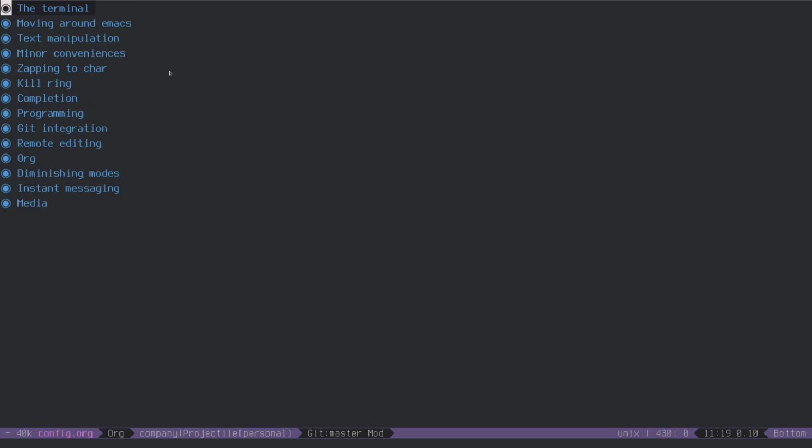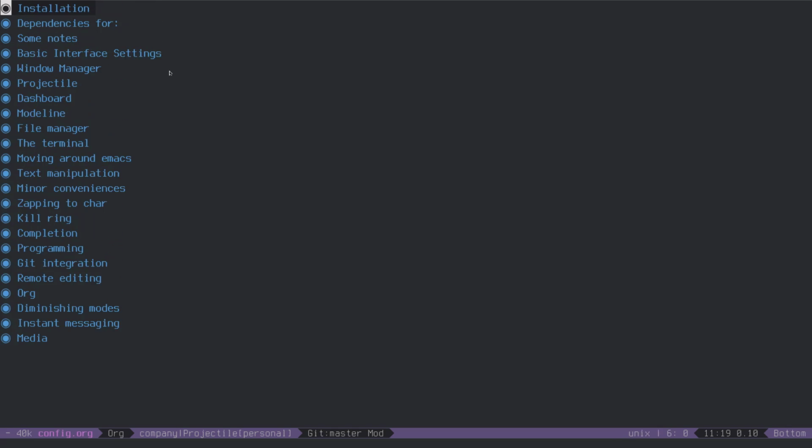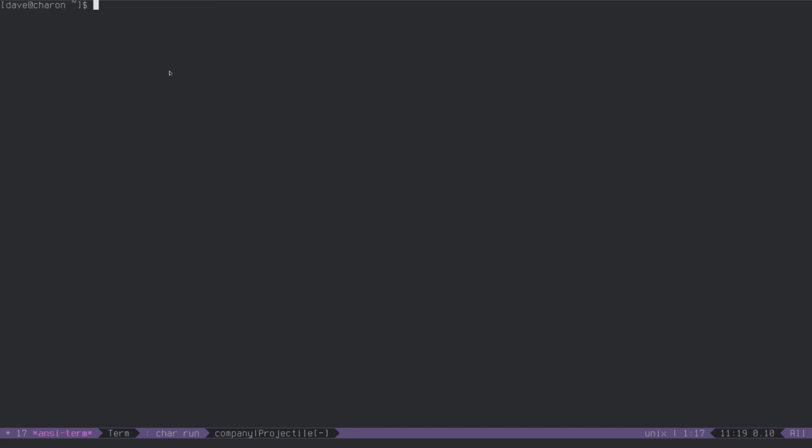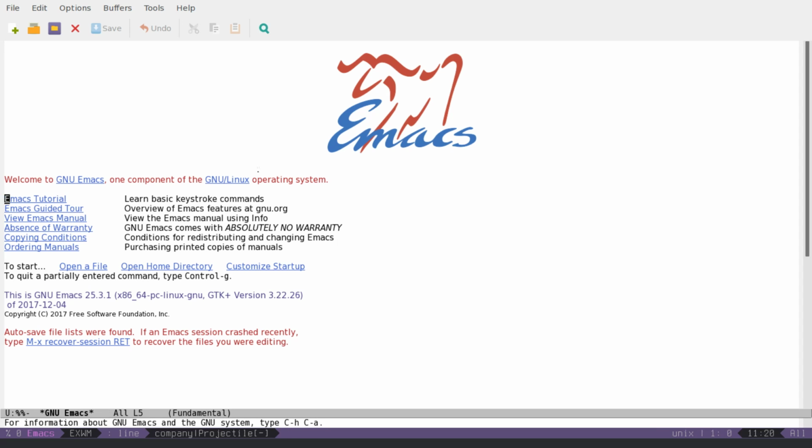The heart of Emacs is really the extensions, because Emacs by itself, now let me, was it emacs -Q? Yeah, this is what Emacs looks like by default. This is what it looks like when you download it and install it. And the difference between Vim and Emacs is when you install Vim, the out-of-the-box experience is actually pretty good, I think so at least. I think Vim is very logical. It has a lot of functionality built in by default.